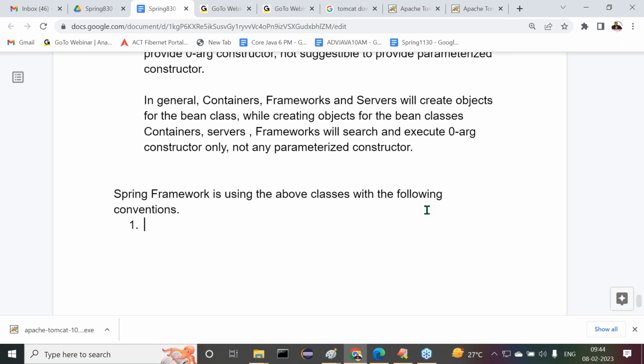The very first point: we will provide the total application logic inside the bean classes only. This I have not listed in the above rules. In general, we use bean classes only for maintaining the state of the bean. But in Spring Framework, we are using bean classes for maintaining application logic, business logic. Got it or not? That's one point.